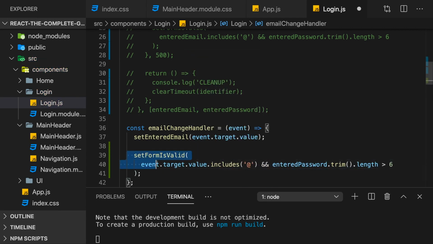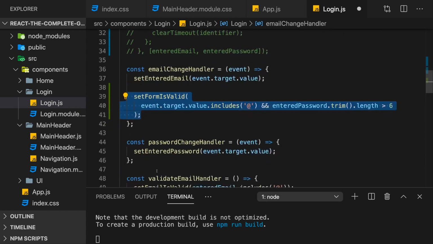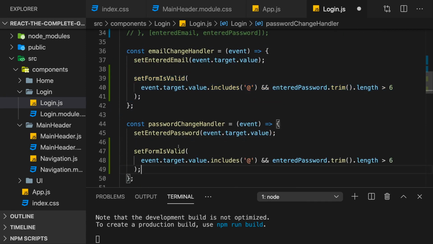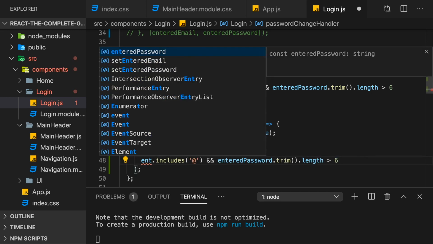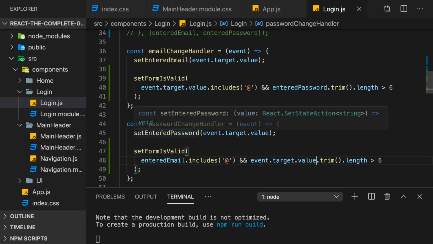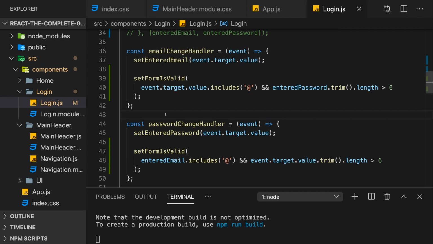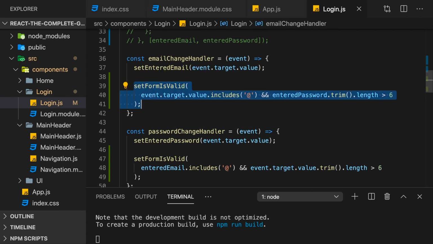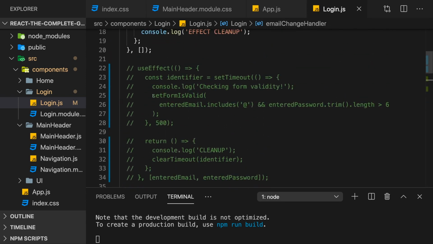We had this code here essentially, not just in the emailChangeHandler, but also in the passwordChangeHandler, where we checked the other entered value and the entered value for this handler with event.target.value, and we would derive the form validity from that. Now, this approach also worked, but we had some code reusage, which is why the effect was a better result.